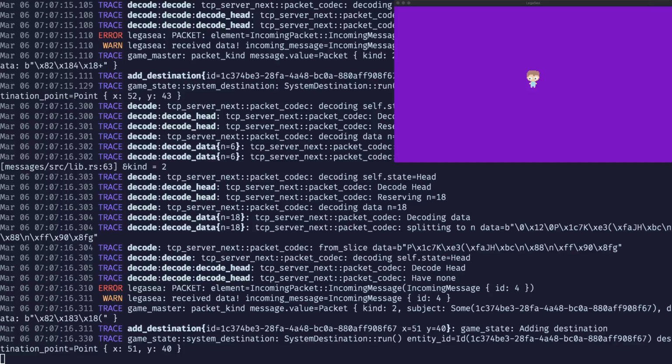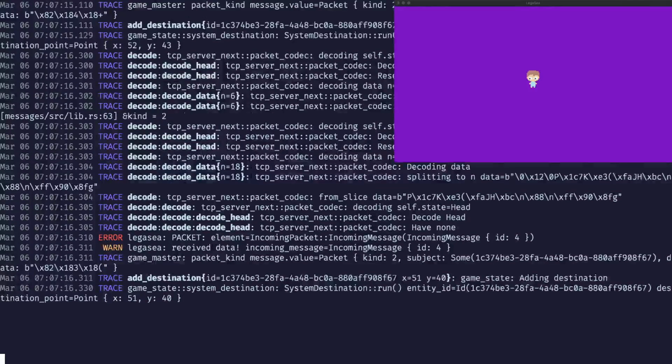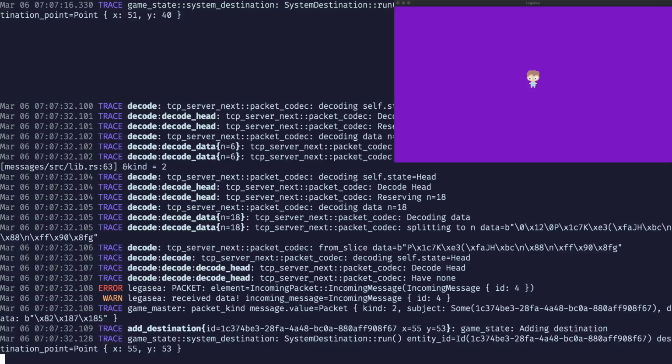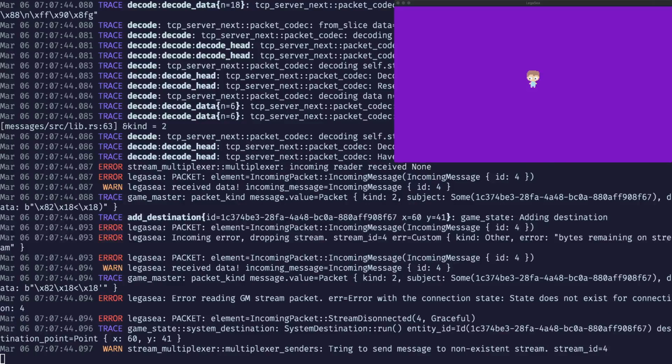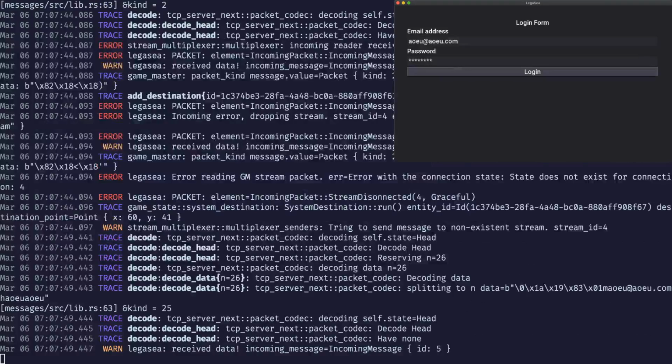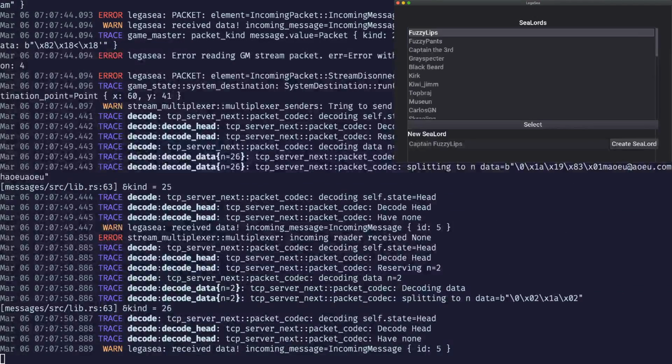That is surprising though. Why would swapping that around actually do that? Is that it being parsed as the right kind of thing? If I give it some space and I click, that's a packet of kind 2. Yes, that's a movement packet. Okay, but that's not a signal. Signal would be like packet 31. I think we have some guards in place to protect against unknown packets, so if it's actually parsing wrong, that should be obvious. We'll choose Bob this time.